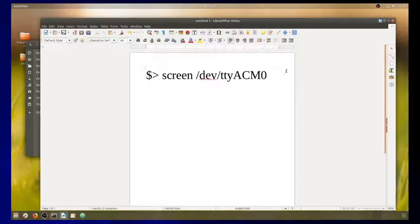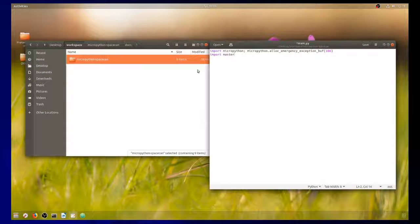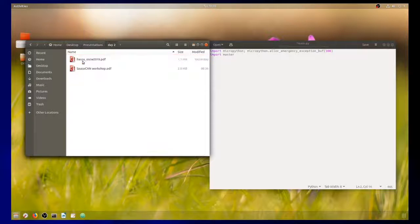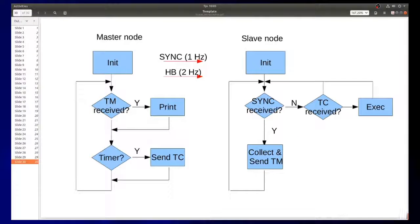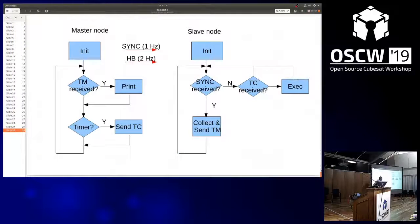Okay, we need to come to an end. So just to give you an understanding of what code you're actually running, because it's all prepared, this is the master code. It's initializing the CAN and so on. And then it's in a loop and checking if there was telemetry received from the slave nodes. And if so, then it prints this on the screen.